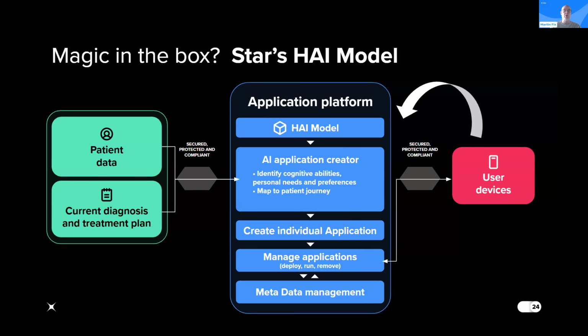It's not AI. What AI does is take this information and feed it via the Human Agentic Interaction model to create an application, which is then deployed to the user. So the platform is managing thousands and thousands of applications for each patient individually. And the HAI model is the secret sauce, which can translate the information about the patient into the interaction of the application.